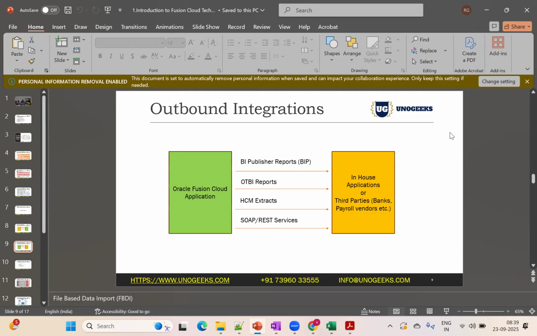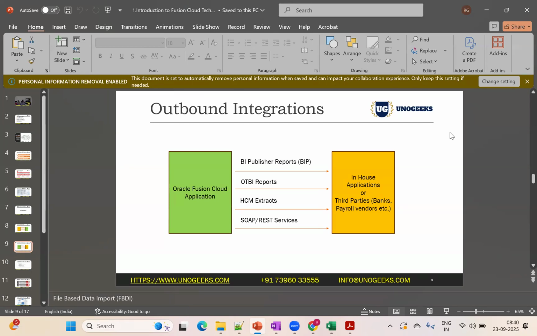So this OIC is a PaaS, platform as a service, and what we are learning, Oracle Fusion, is a SaaS product, software as a service. Software as a service is a product where we are dealing with the application, front end tier, back end tier, and the middleware tier. Middleware components, like if we are developing workflows or creating an ESS job, we have a middleware component. So that is the architecture that I've explained to you.